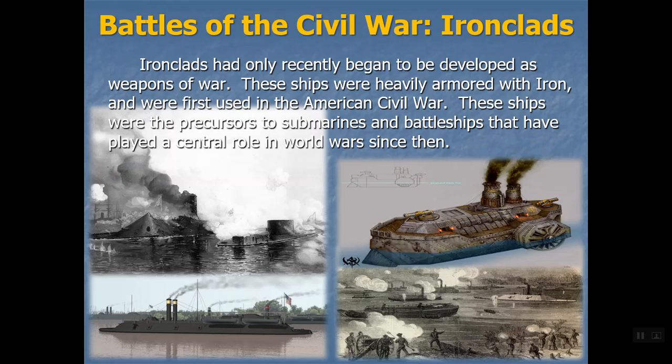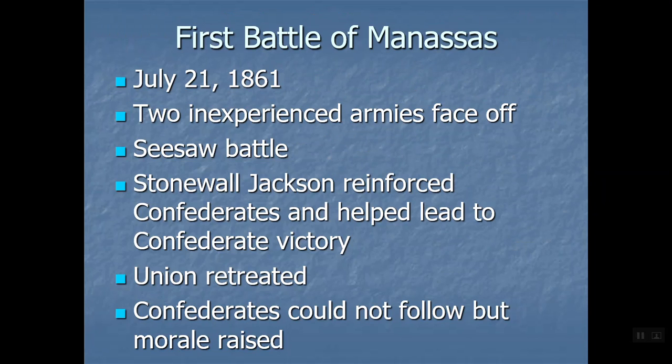This is the precursor to submarines and other forms of battleships that will be used in the world wars and abroad. So the ironclads were first used within the Civil War, and you can see the shape of the steamboats given like a suit of armor, essentially. And so they're very heavy, but they would navigate the rivers to try to protect them. The Union would use the ironclad to try to capture the rivers, and the Confederacy is going to use them to try to defend. So this brings us to our first, quote, battle of the Civil War.